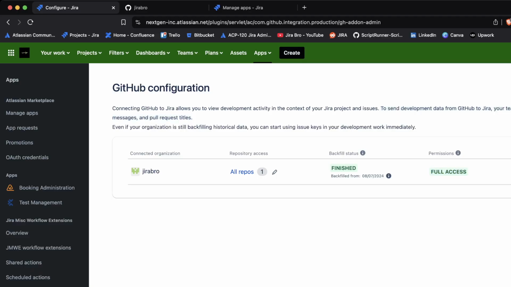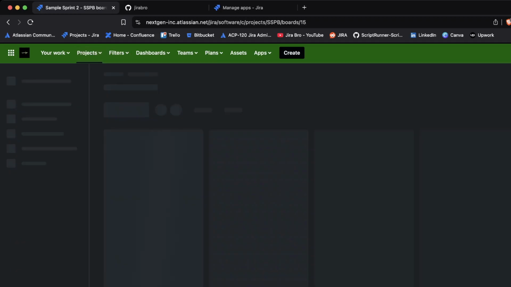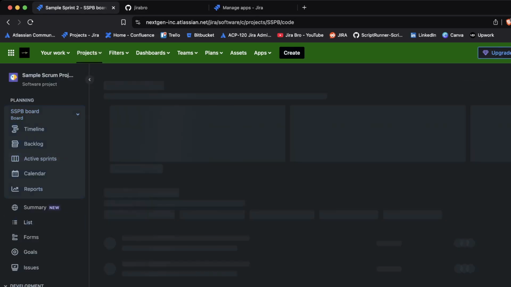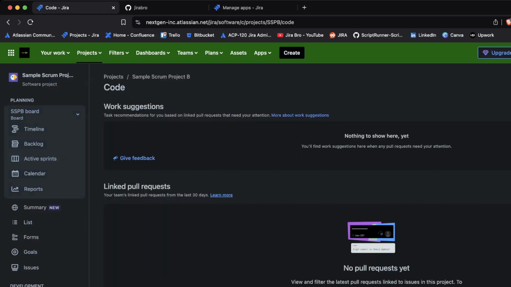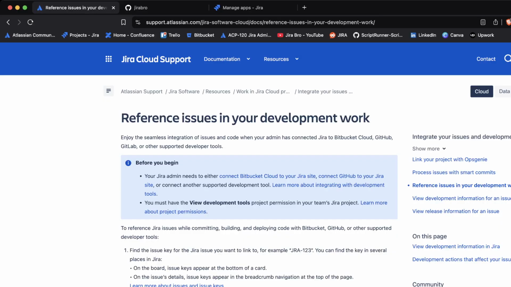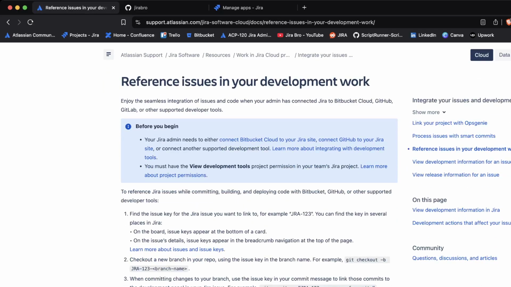From that, to send development data from GitHub to Jira, your team must include keys in the branch names, commit messages, and pull request titles. What this means is, when you go to your software project and go to the code, it's going to say here to use the issue keys.